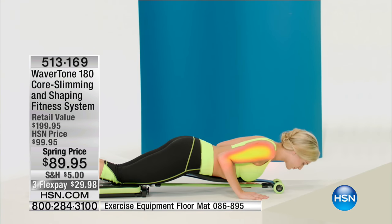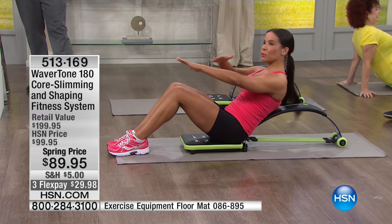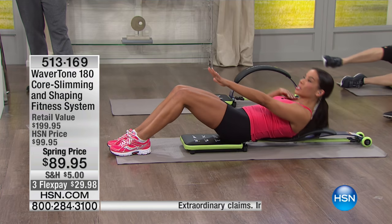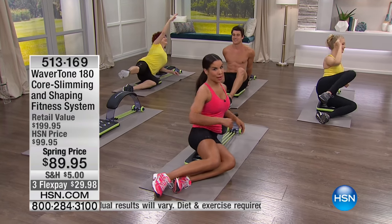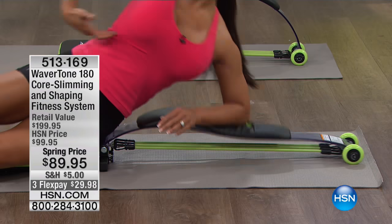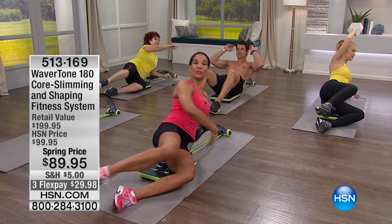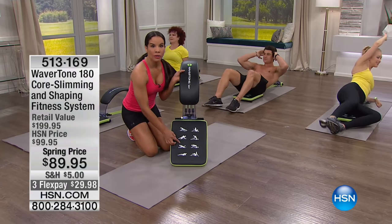If you get this home — look at how portable it is. If you do traditional crunches, most of us tend to strain and pull our head instead of engaging the core. With the Wavertone you're actually getting more of a workout, activating those really hard problem areas. Whether you've had kids or not, it's challenging to get down on the floor. But look at the ease of this — how smooth it is. I'm able to target the oblique, really hit those legs. You will feel this, but in a good way. Three minutes — you have three minutes per muscle group.